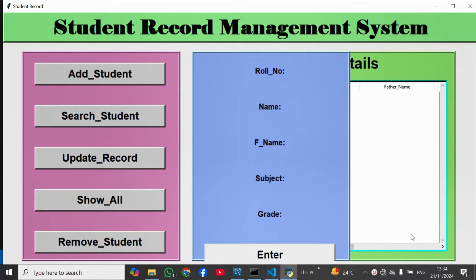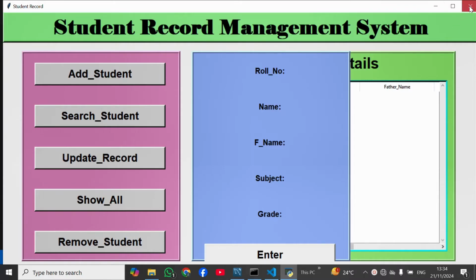Okay, and this place is out of the frame. So now we can solve this problem by creating this enter button in two columns. Okay, previously we were creating it in single column, but now we will create it in two columns. Then we can adjust all problems.